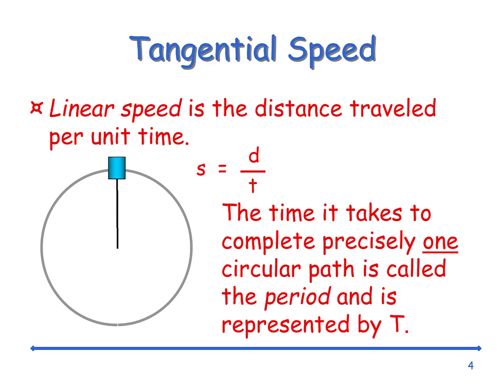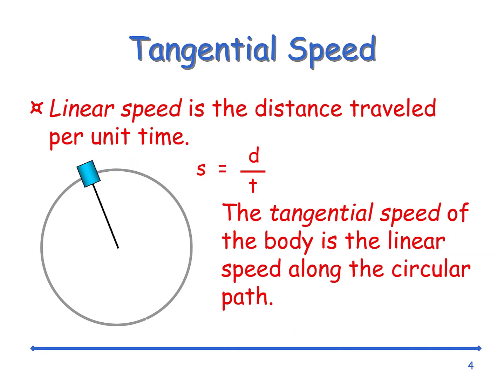So we can replace that distance in my formula with that, and that'll be the first part of our formula for tangential speed. And then there is a difference between the lowercase t here in my formula and this capital T that we'll be using. Capital T represents what we call the period. So it is the length of time it takes for that object to do one full rotation. So one full revolution, one full turn is called a period. So how long it takes to do one full rotation is capital T.